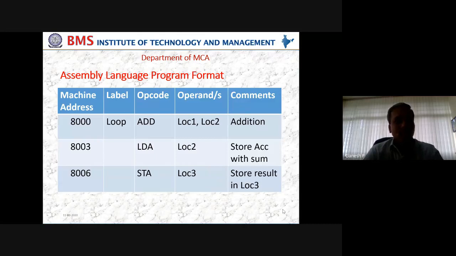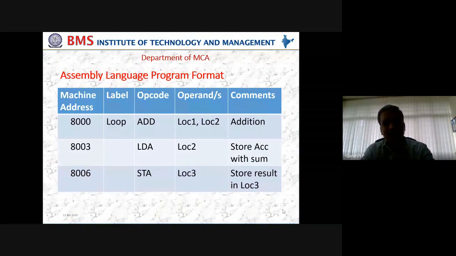Next. Okay, having said that, we have assembly directives. Now we should know how to write a program. So for every language, we have a format. In high level languages, if we say C, we will have header files, followed by pre-processor directives, followed by global variables, followed by the main program, followed by user-defined functions. Similarly, C++ is pretty much the same.